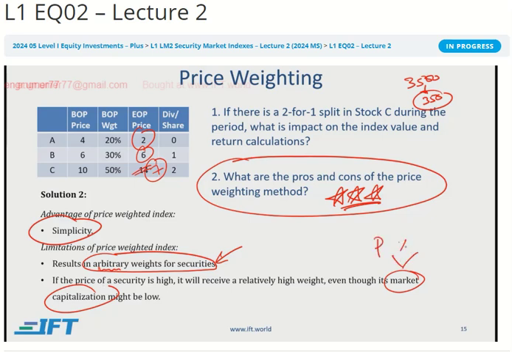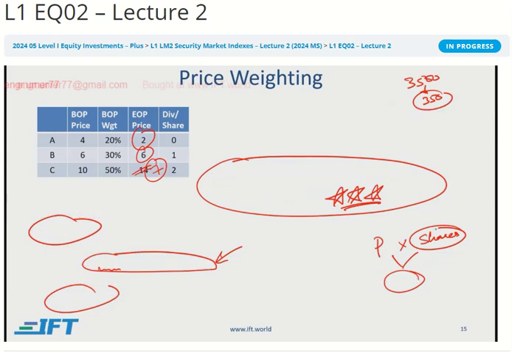You have to take the price and you have to multiply it by the number of shares. Then you find out, okay, what is it really worth? Is it a bigger company? For sure. And that is why, of course, market cap weighted index is very good, because it takes into account, and let me just show you.